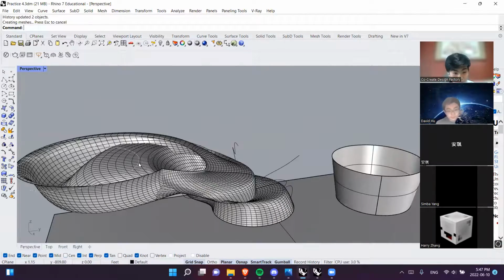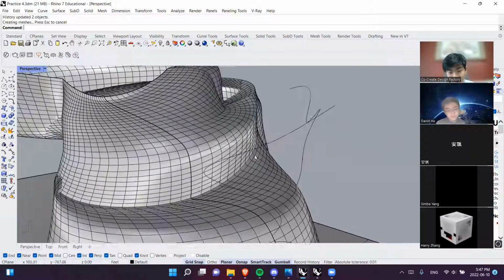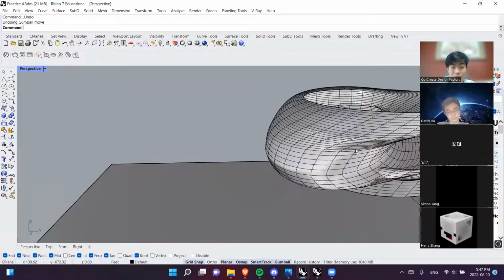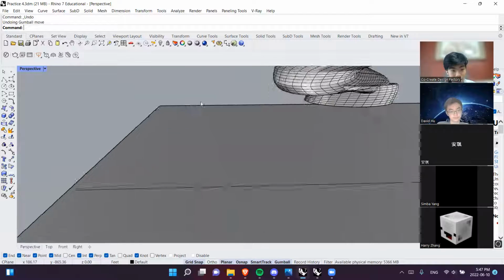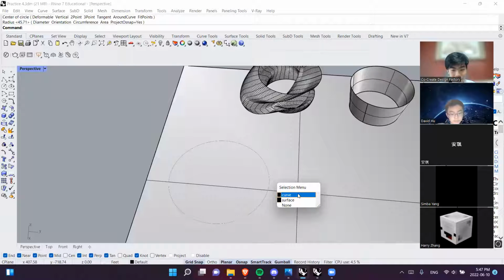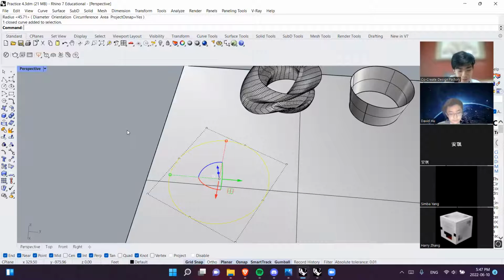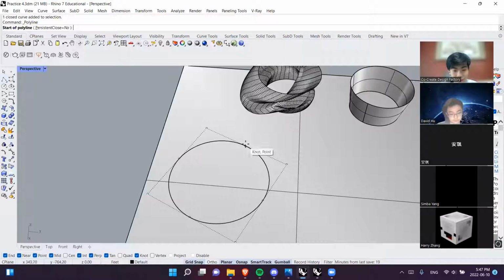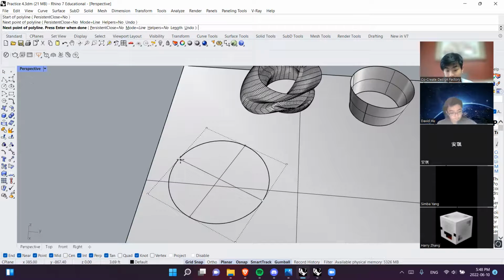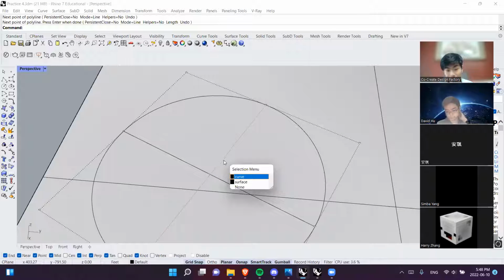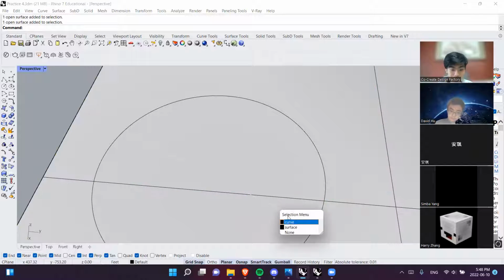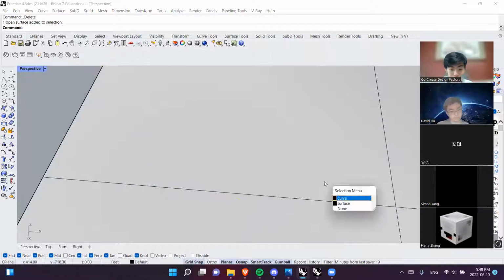And actually, this is not very exact because you can see our rail curves don't actually move with the cross section, but it's really cool to see how it works. And I was saying, for example, the command center mark, I didn't know until a short time ago. Before, you could just draw lines. For example, like this, draw a polyline, draw another one, make sure these are perpendicular to each other, and this will be your center. But after, I learned there's a convenient way to do it, which is called center mark.